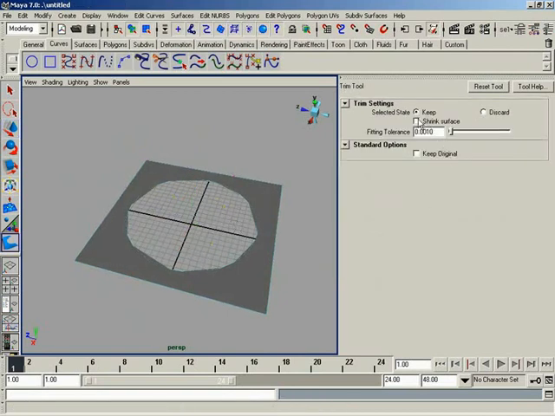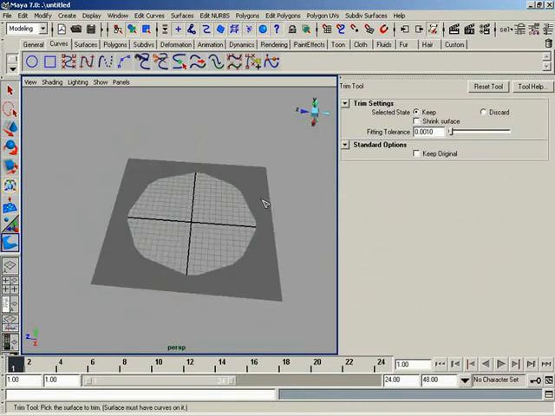Now, you also have a checkbox here for shrinking a surface down, which if you're trimming down to something and you notice that your hole is a little bit big, you can shrink your surface down. This is going to take your entire surface and actually make it just a tad smaller. Untrimming it will not grow it back out. You'd actually have to hit the undo key. Just keep that in mind.